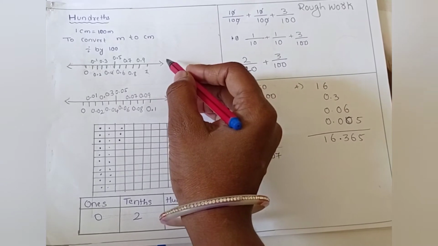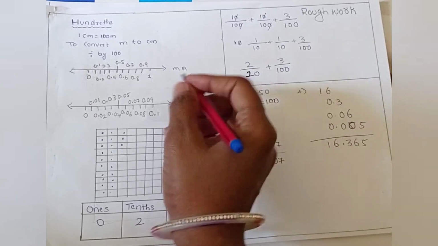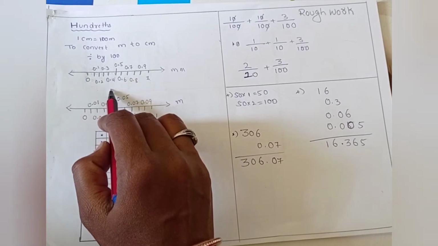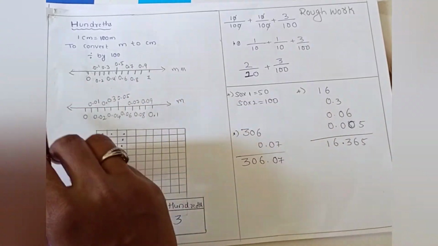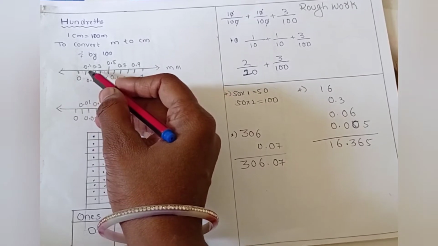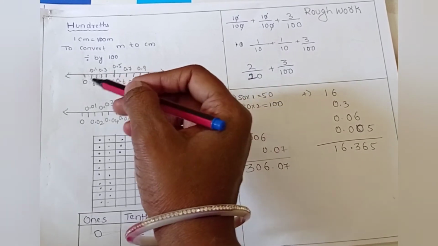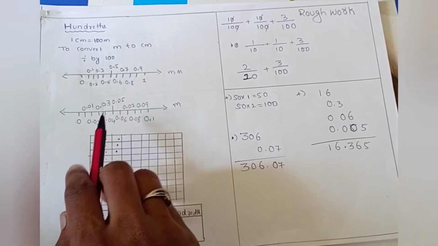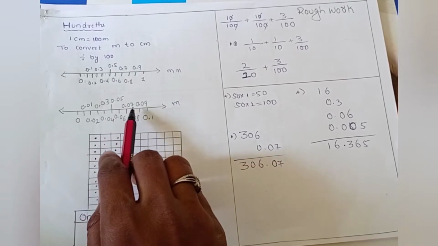See, this is the millimeter scale, this is the meter scale, okay? So 0.1, 0.2, 0.3, 0.4, 0.5, 0.6, 0.7, 0.8, 0.9, right? How about meter? Children, here in between 0 and 0.1, again we'll get 9 lines. Okay, those lines are meter lines. Okay, so 0, 0.1, 9 lines are drawn. 1, 2, 3, 4, 5, 6, 7, 8, 9.